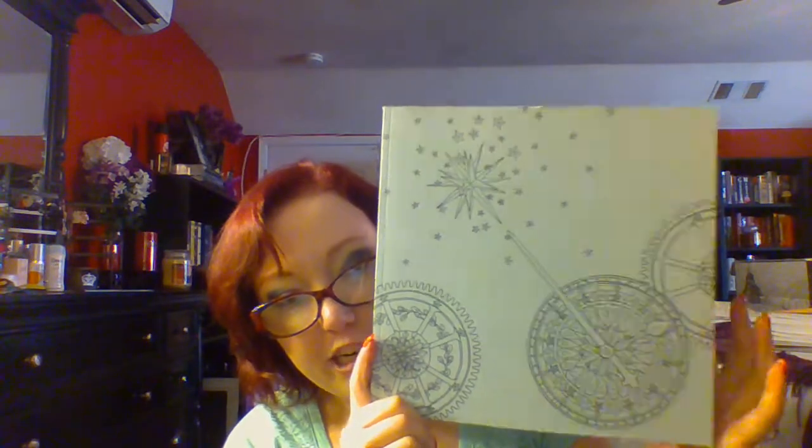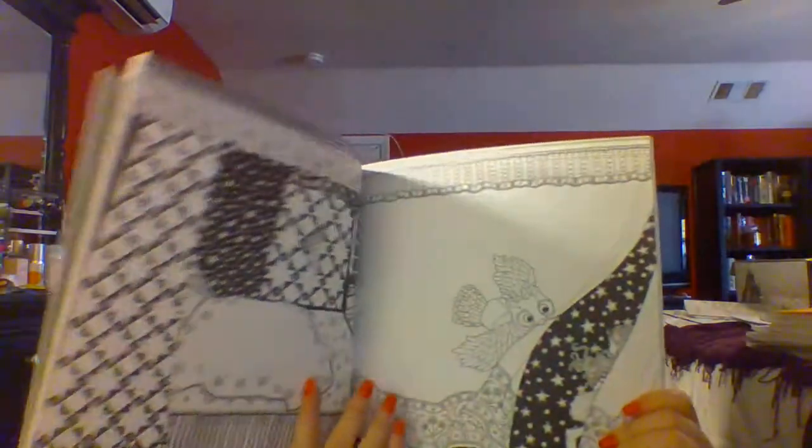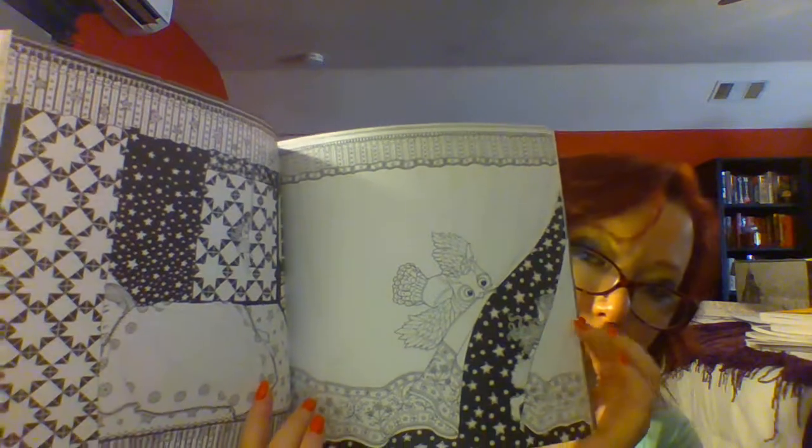These next two ones I have not colored in yet, but I do have the Time Garden by Doria's Song. Again, I took the dust jacket off because it's just a hassle and I don't want it to get ruined. I will show you a few pictures that I think look pretty cool. This one actually has a story to it. But I just think that was awesome.